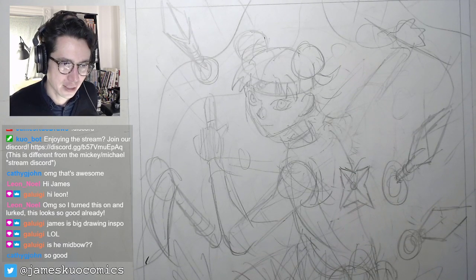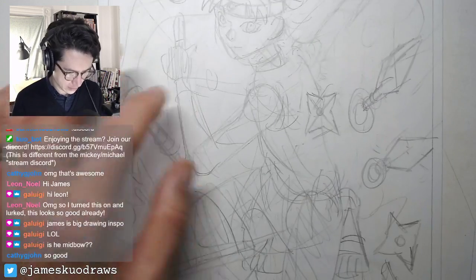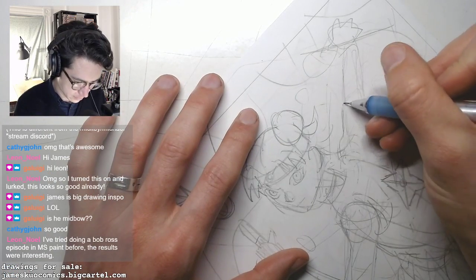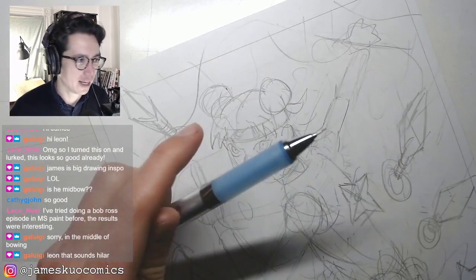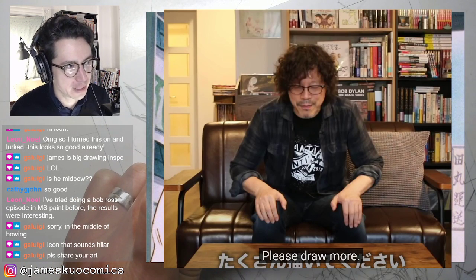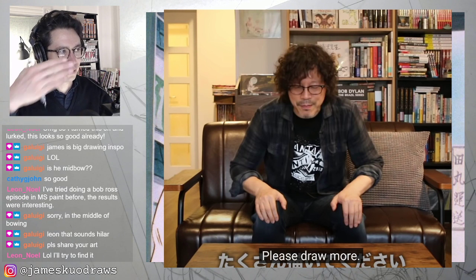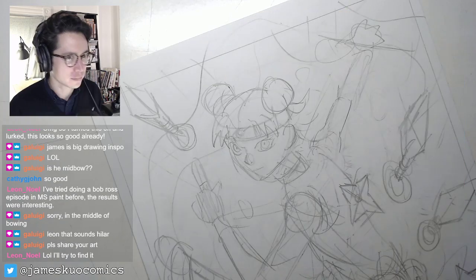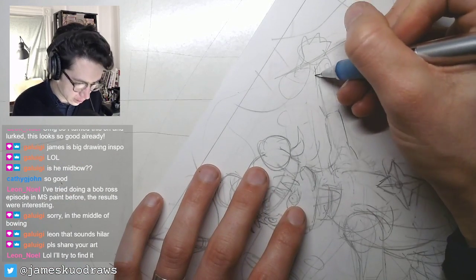Let's see. Is he? I don't know what Midbow is, Gal. Okay. Oh, is he mid bow? Got it. Let me take a look at that. It looks like he could be. I think he was just doing explaining hands or coaxing. Maybe something like this, or I don't know. I'm not an expert on body language. Yeah, if you still have that, Leon, the Discord, there's an artworks tab.